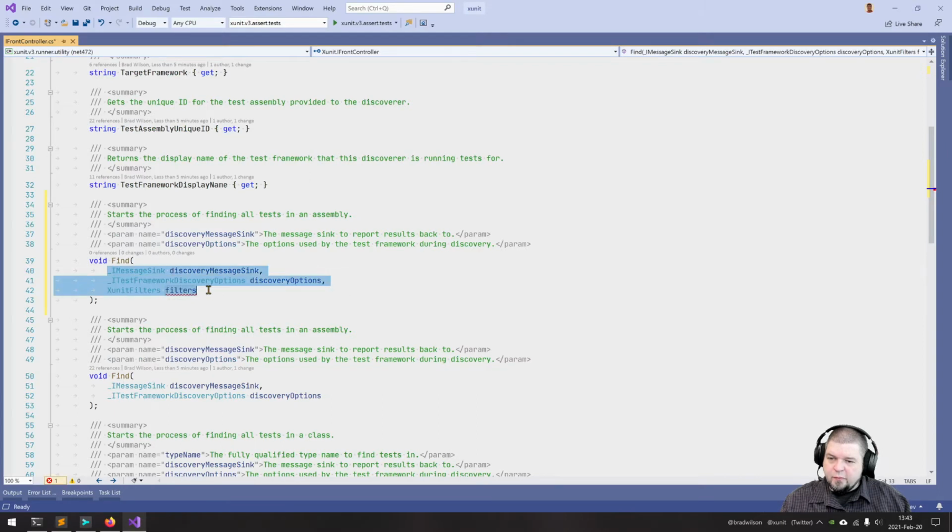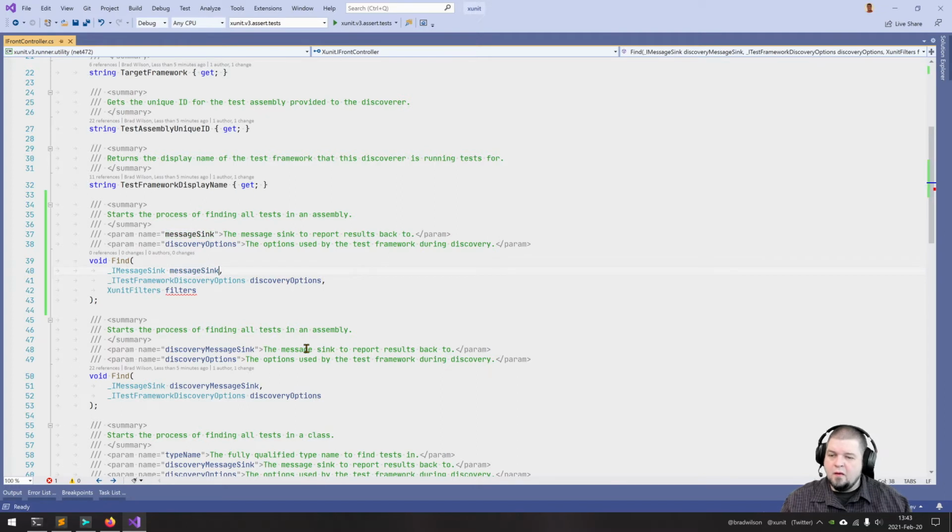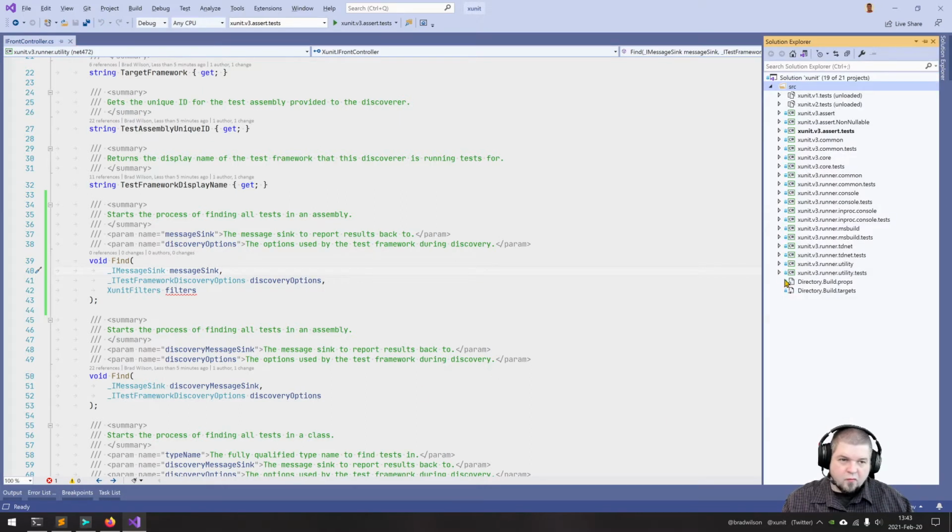And in fact, we could sort of merge all of these together, couldn't we? Although, I kind of want this to just be message sync. So front controller's here.